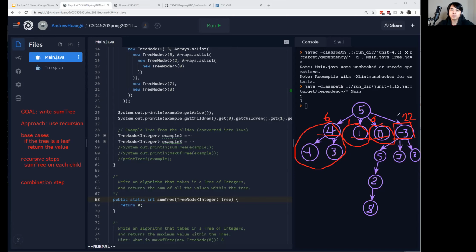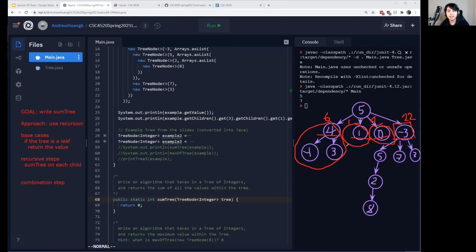And the key here is to assume, once you have a smaller argument, that sum tree will just magically work for the current smaller argument, right? So given a smaller tree, if I call sum tree on it, I'm just going to pretend like it is guaranteed to give me the right result. That's how we should think about writing recursive functions, especially ones on trees, right? So we just assume that we can get all of these numbers back that are the results of calling sum tree on all of the different children, right?